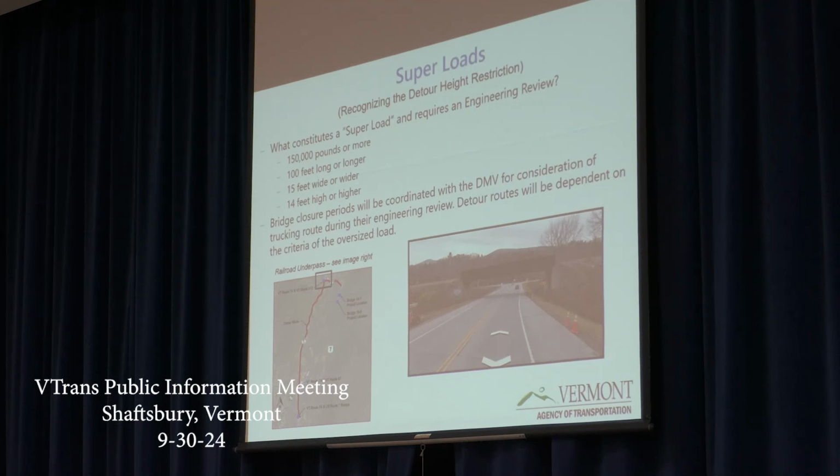During the bridge closure periods out here, we will be letting the DMV in Vermont as well as New York know of these closures to make sure that they program where these folks with these superloads will be using. We do recognize that the underpass on 313 has a low clearance at the railroad of about 14 feet. So we'll have a campaign with the DMVs to make sure that those vehicles are routed correctly.